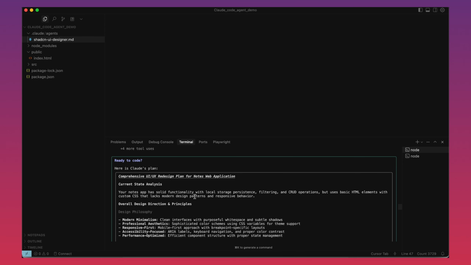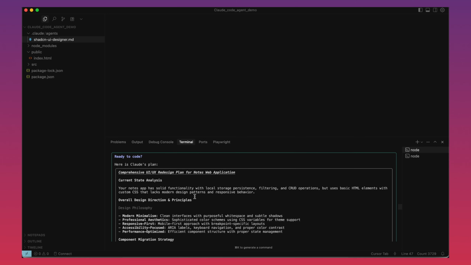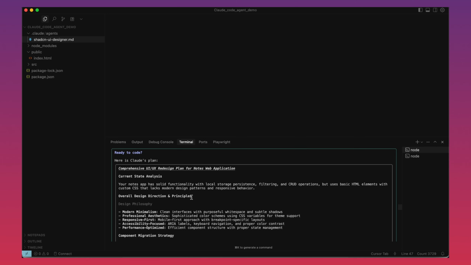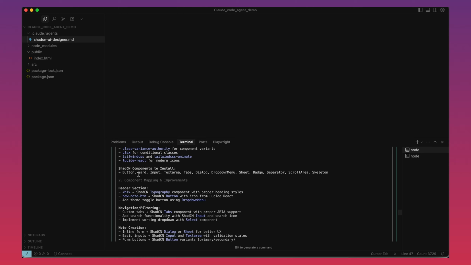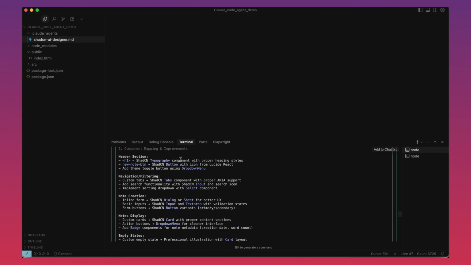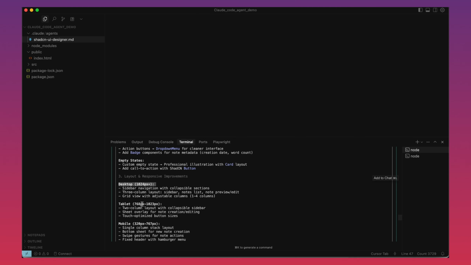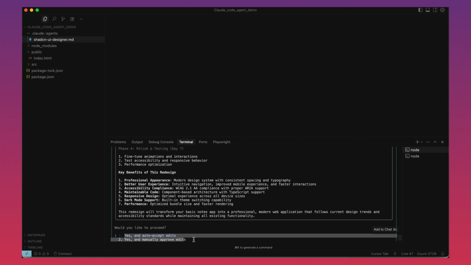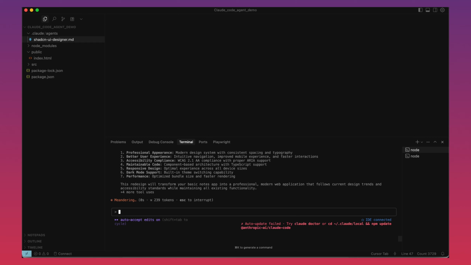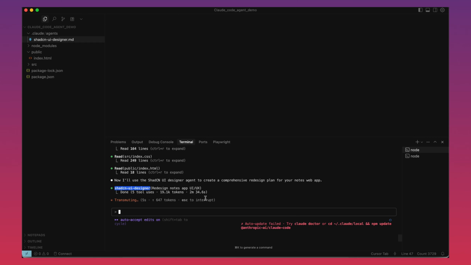The plan includes the current UI state, the design principles to follow, modern, minimal, responsive, mobile first, and the components it will use. These plans are incredibly detailed, something you'd otherwise have to iterate on manually over and over again. Just with that one prompt, the agent has figured out everything, from design principles to components, and laid out a comprehensive strategy. That's the power of Cloud Code agents. You can then click Yes and enable auto-accept to let the agent implement its plan.